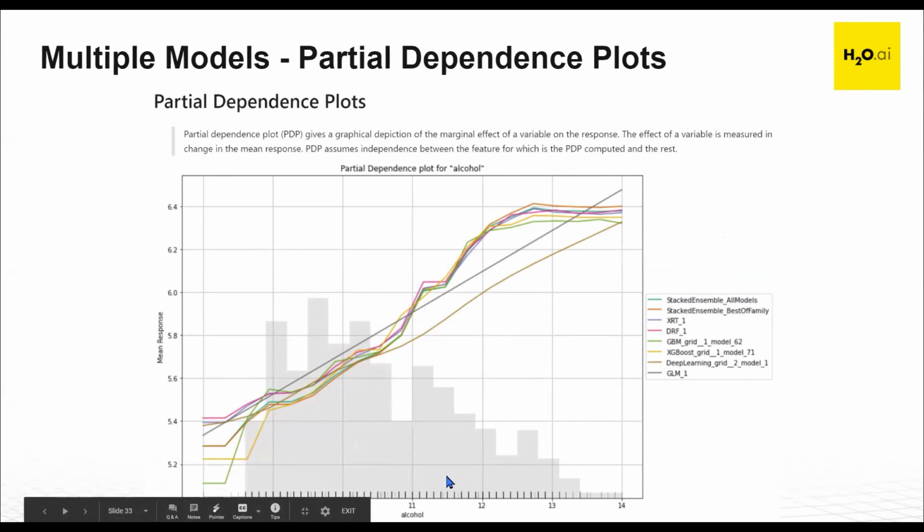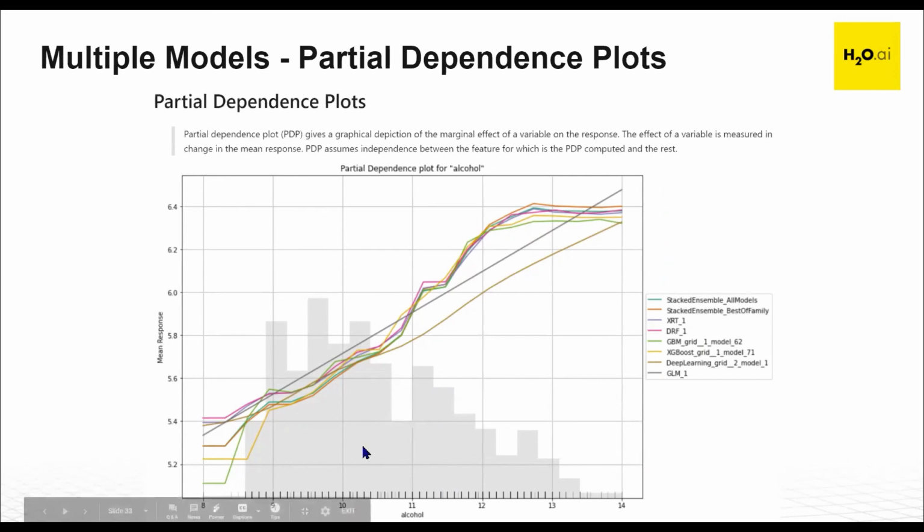So that could be like 10,000 samples in a test set, and each of them has a different alcohol value, right? So this histogram is just the density of the alcohol value from the test set. Unfortunately, we don't have the axis here to show you the actual density value.